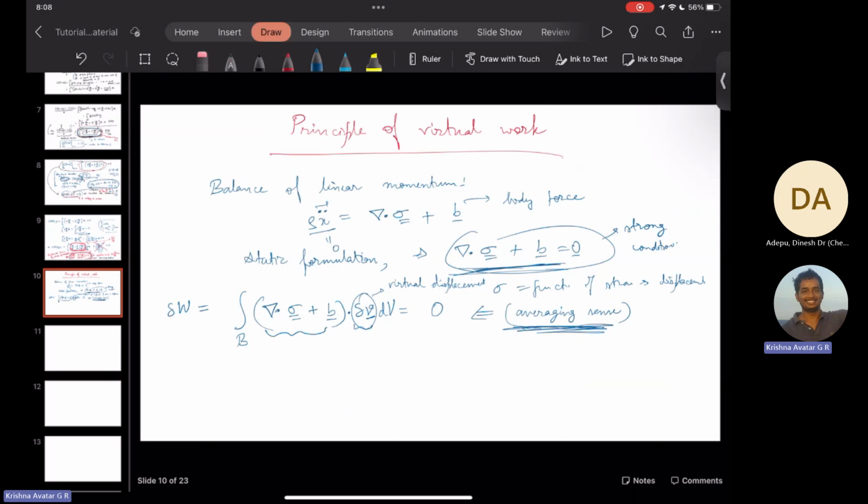The only thing is, if the body is in equilibrium, it implies we are at minimum potential and find the stress value sigma such that the total work done is zero. That's the correct interpretation. That's how we relate this back to what we discussed, that the variation in the functional, because work done is also a functional, should be equal to zero.